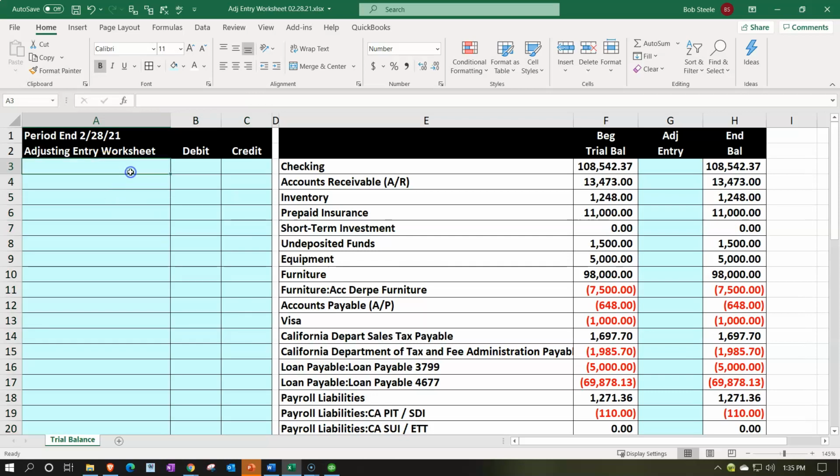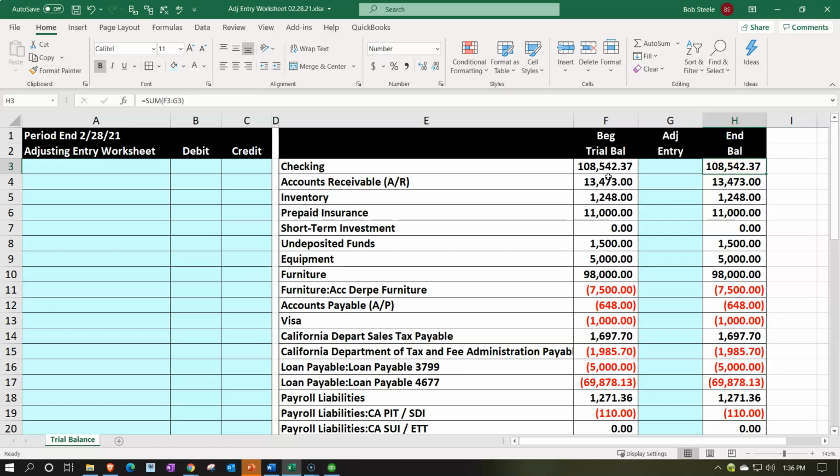So now I'm going to put my adjusting entries here. We will enter the debits and credits here, and then record them on this side in the adjusting column. That'll adjust our beginning balance to our ending balance. If you were working in an accounting firm doing taxes or adjusting entries, you might use some kind of software that does this, or do this in Excel, or they might have some other funny looking Excel worksheet. I think this is a good format to use, and I would use Excel more than any other software because it's a lot more flexible, and you can use these colors and stuff that really does help, I have found.